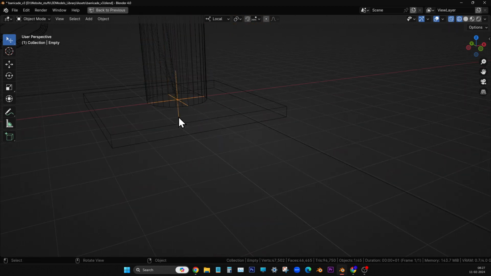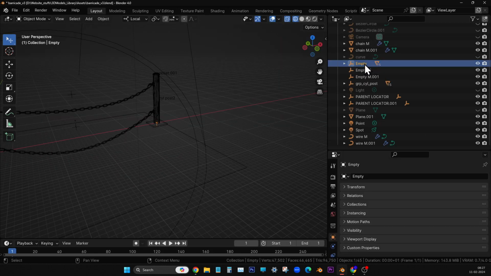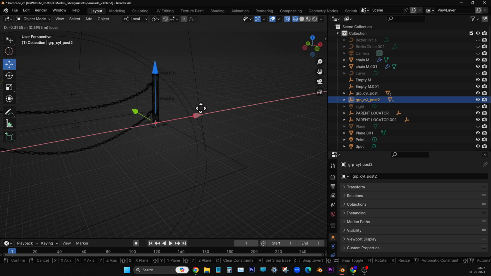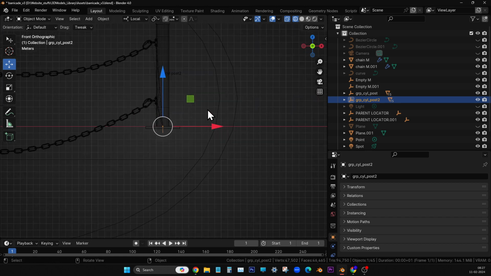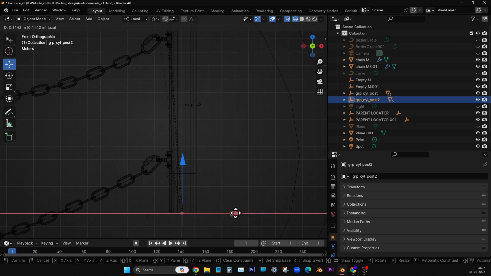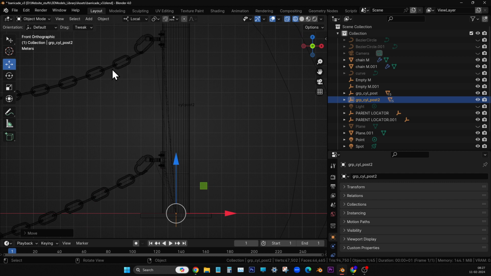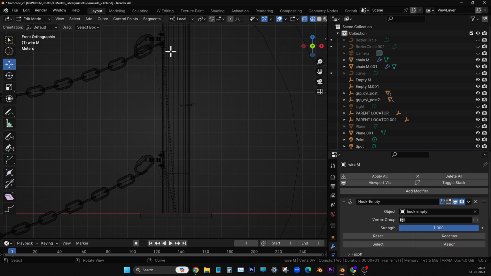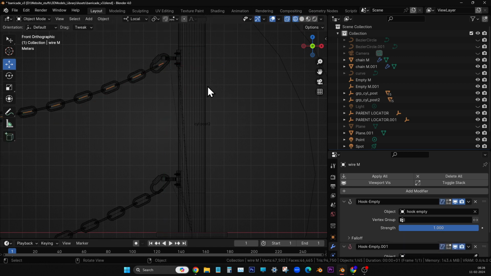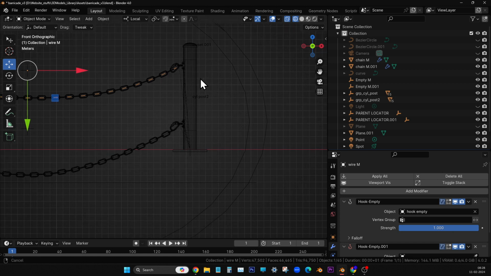Now I can zoom in and then select. I have to name it also. It is GRP cylinder post 2. Now if I move this, the post also will move. So it is facilitating me to adjust on either side. A little I do like this. You can see. Yeah. It's okay now.